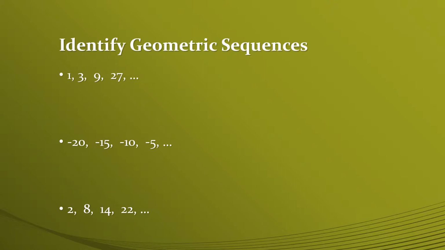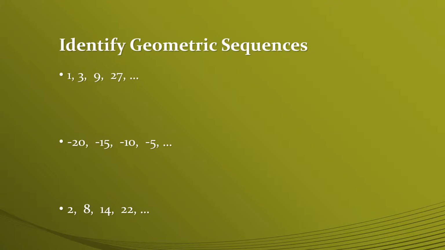Sequences, sequences, sequences. We've looked at arithmetic sequences, and now we're going to take a look at geometric sequences. You may recall that an arithmetic sequence is characterized by a common difference between the numbers in the sequence. But with a geometric sequence, we have what is called a common ratio. We can determine the common ratio by taking the second number in the sequence and dividing it by the first. We come up with this ratio.